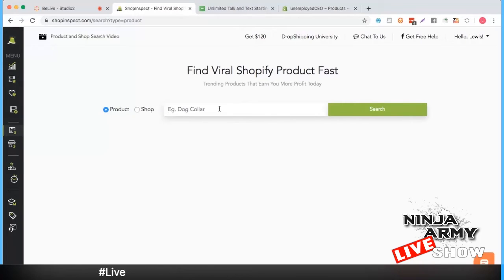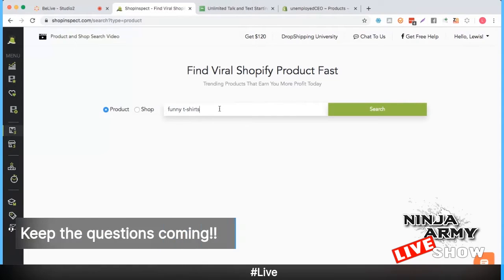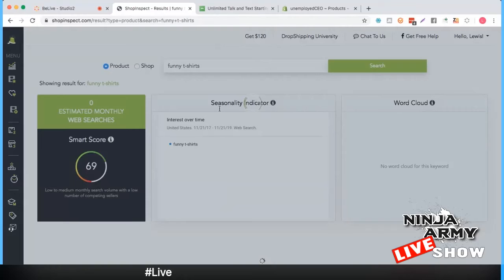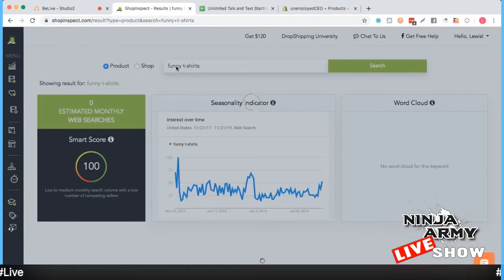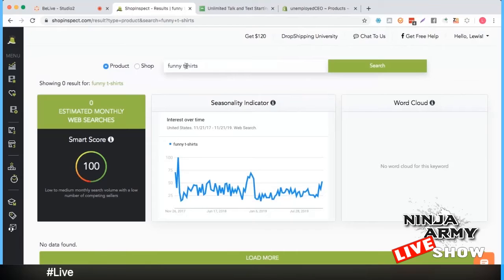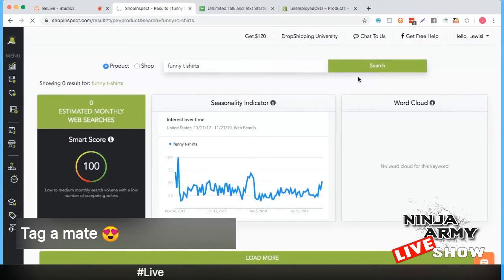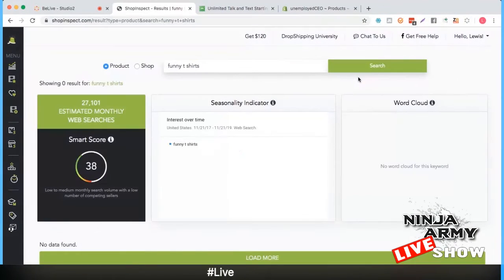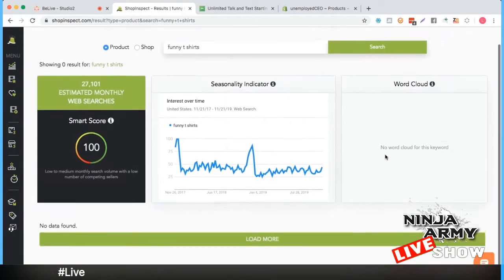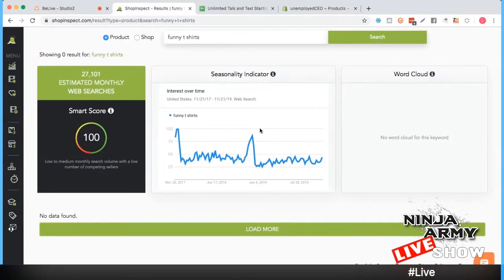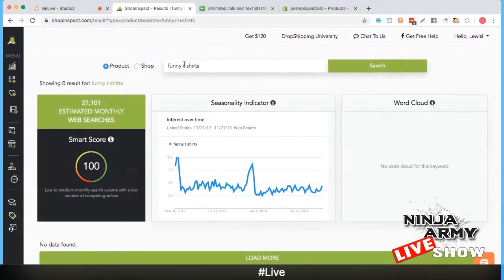And if you want to say things like funny t-shirts, because you print on demand, funny t-shirt, print on demand, the keyword, it's interesting that people aren't typing in funny t-shirts. Nah, come on, man, funny. Okay, let me try and type a better one. Oh, we're not having success tonight. Why are we not liking funny t-shirts?